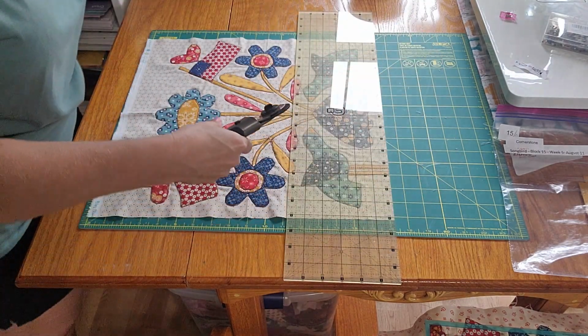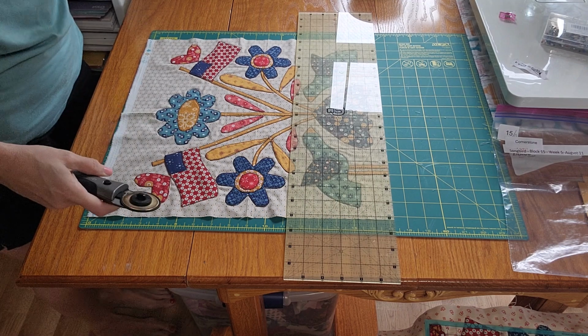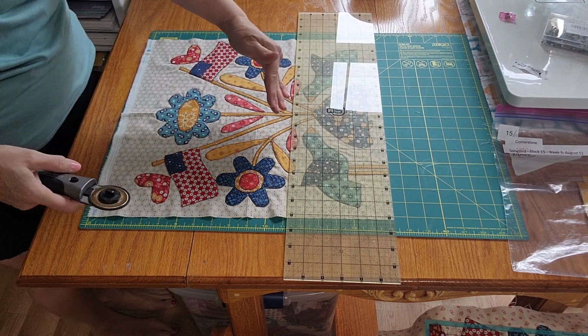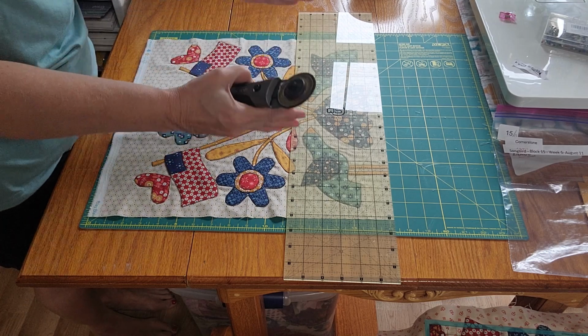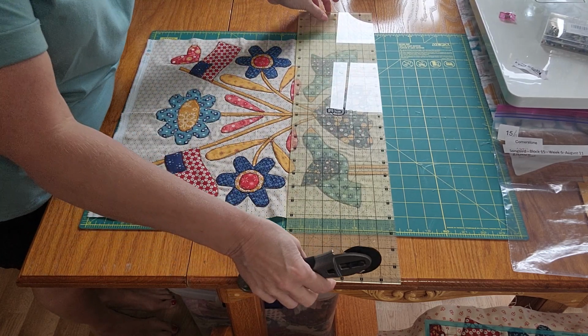If they were not, and the reason I would cut those first is because just in case those little birdie legs are not long enough, I can always adjust this block a little bit, and maybe it wouldn't be perfectly centered, but that's better than not having my legs in the seam allowance like I want them.